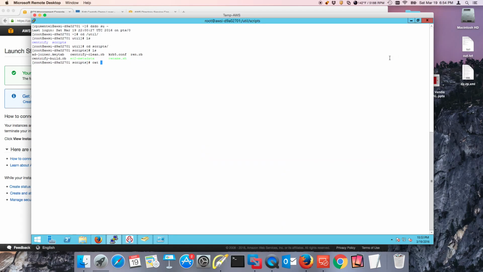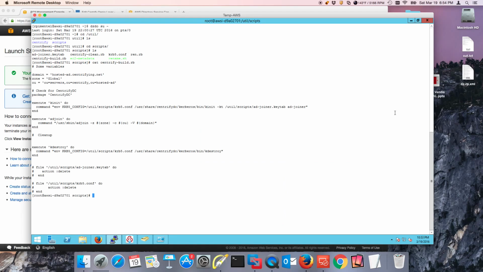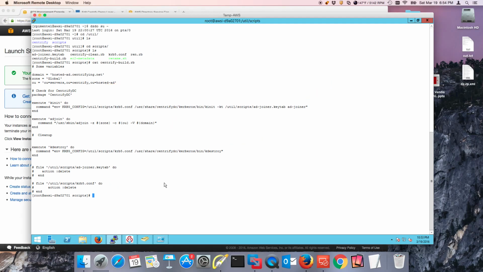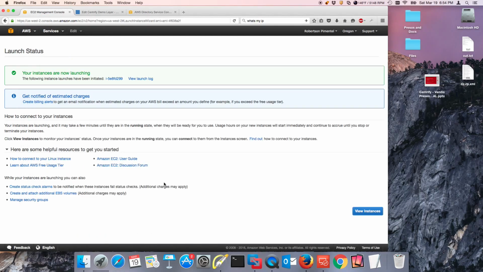Let's make them bigger here. It's very simple. All it's doing is getting some parameters. In this case, this is not an independent recipe because I can pass those parameters if I wanted to, but I'm making sure that the package is installed. I'm only doing a kinit here, and then I'm auto-joining the domain. And afterwards, I can do cleanup if needed as well. I can add either the Centrify agent, the DirectAudit agent, or the CPS CLI toolkit in the same way.